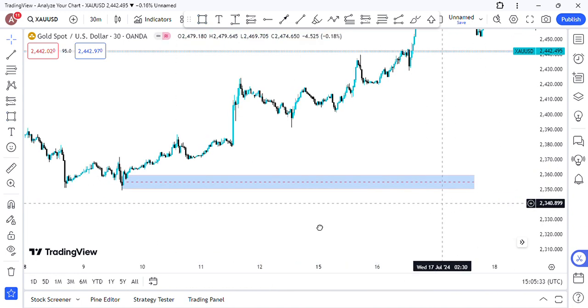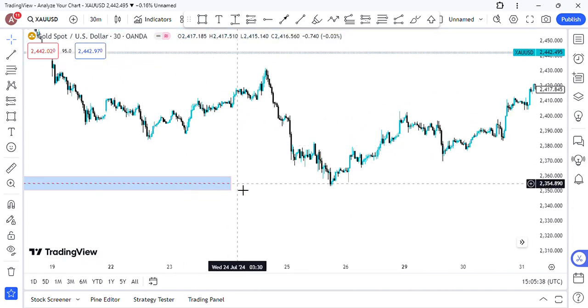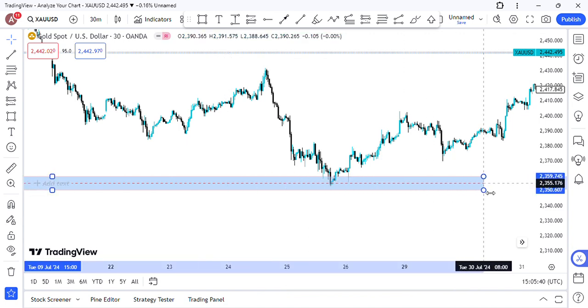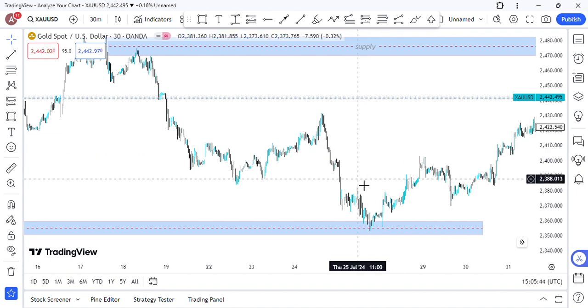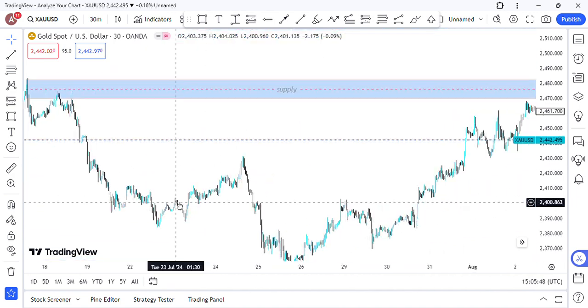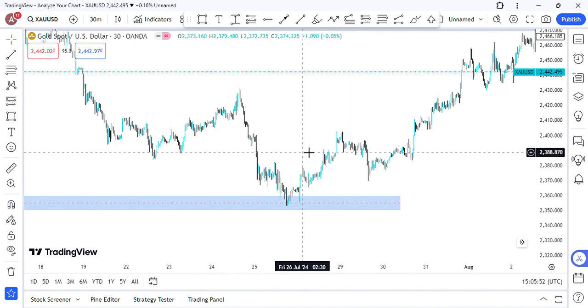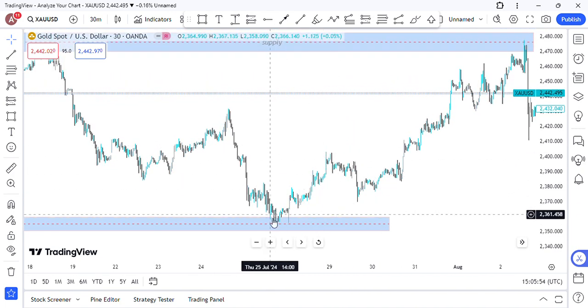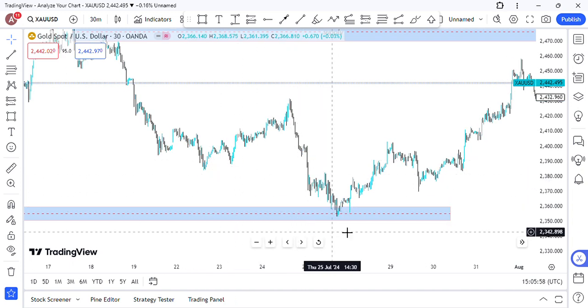What is a demand zone? A demand zone is where price started rising massively and aggressively. So price started rising aggressively from this point. So we expect that big institutions, and traders like you and I, will place their orders here, so that when price gets back to this zone, it will start buying again.